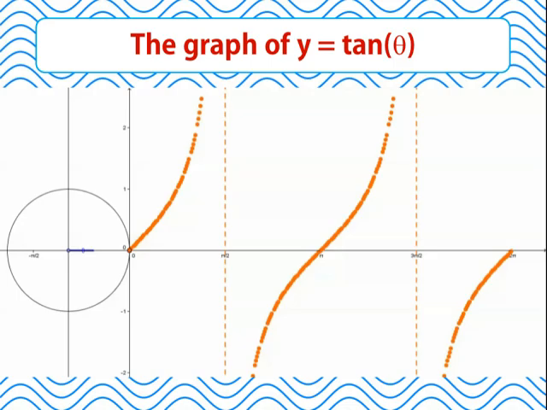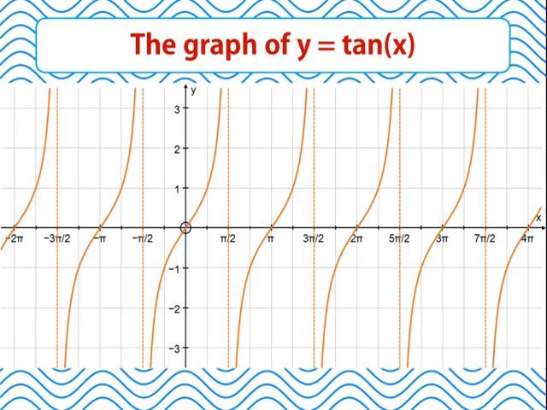This means we didn't need to do one entire lap of the unit circle to see the whole definition of the tan curve — we actually only need to go from 0 to π. Once we've seen what happens from 0 to π, we can repeat that. So the tan graph is also a periodic function, but it only has a period of π. We only need a span of π to generate the whole graph. Going in a negative direction around the circle as well, we can generate this infinite function y equals tan x.